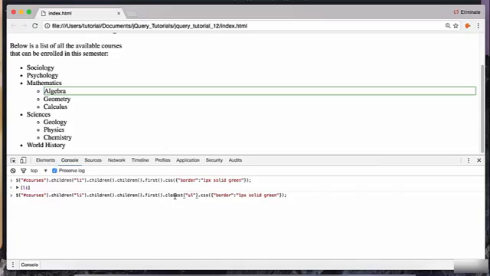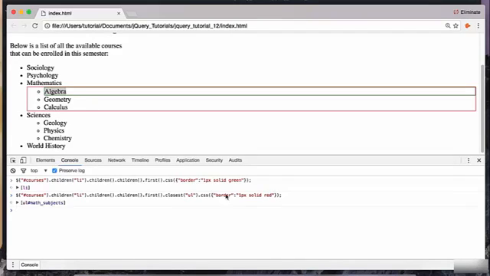So what this is going to do is go up the DOM and get the closest unordered list in which this LI algebra belongs. So let's color that red so that we can differentiate, and then hit enter, and notice that it targeted this math subjects. This is the UL, the unordered list that is containing this algebra LI.